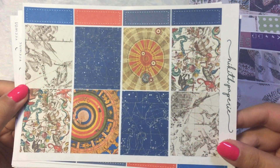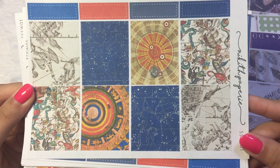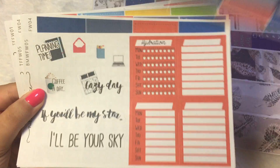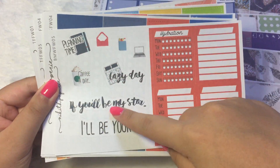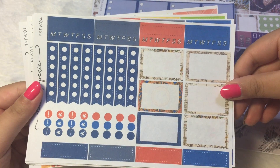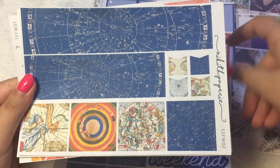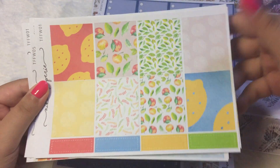The next kit is also my favourite — I love this one, it's so pretty. It reminds me of like Constellation, Grease, Time Turner, something like that. So we got the full boxes here. And then we have the ombre circles checklist, sidebar trackers, and some functional icons. I wish she had used the space more — she could actually put in more stickers. And then we have the checklists, habit trackers, and half boxes. The next sheet has the headers, little things, and weekend banner. And the last page is the washi strips. That was the premium kit with six pages.